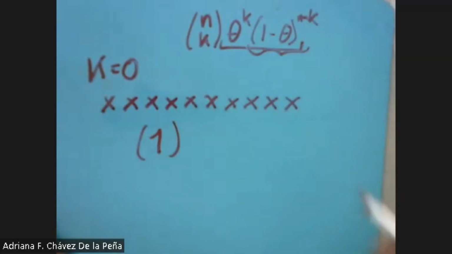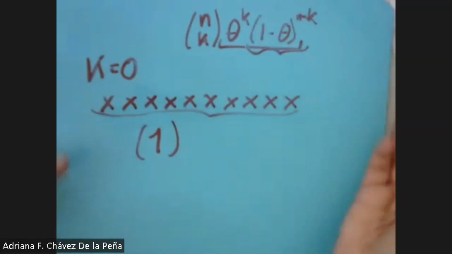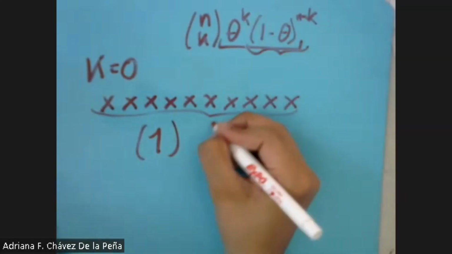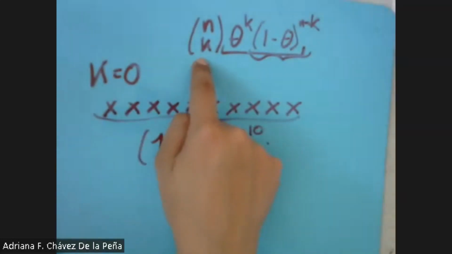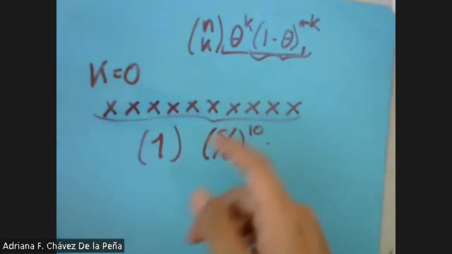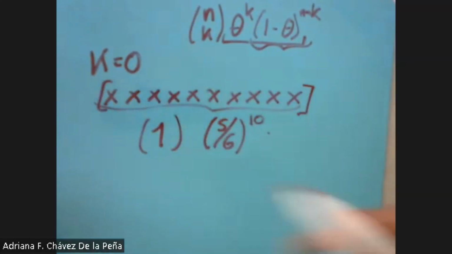This is to indicate that really the joint probability of these events depends solely on the probability of not getting a success. So we have here 5/6 to the power of 10. We still have to do our binomial coefficient, and we're going to do that to make sure that we are on the right track. But from here, we should already see that this is really the only possible scenario.